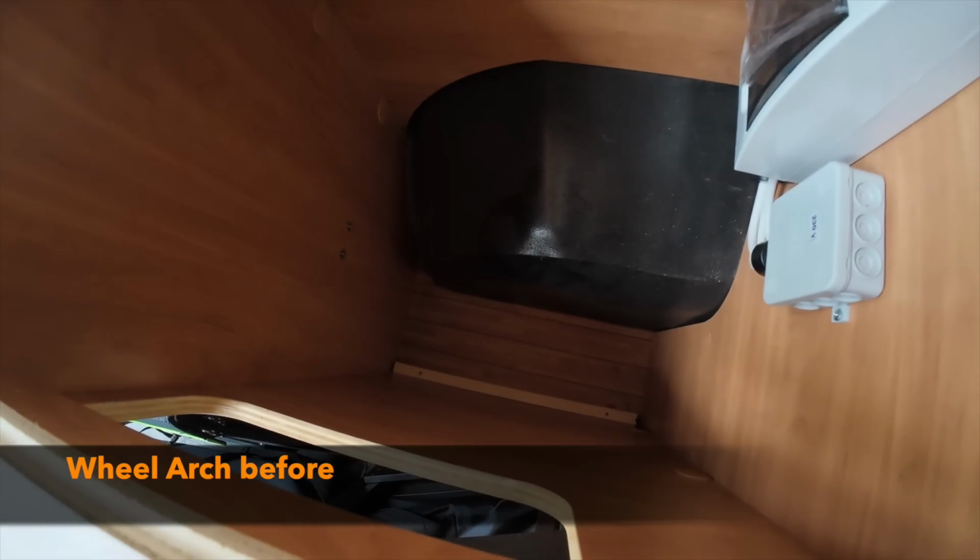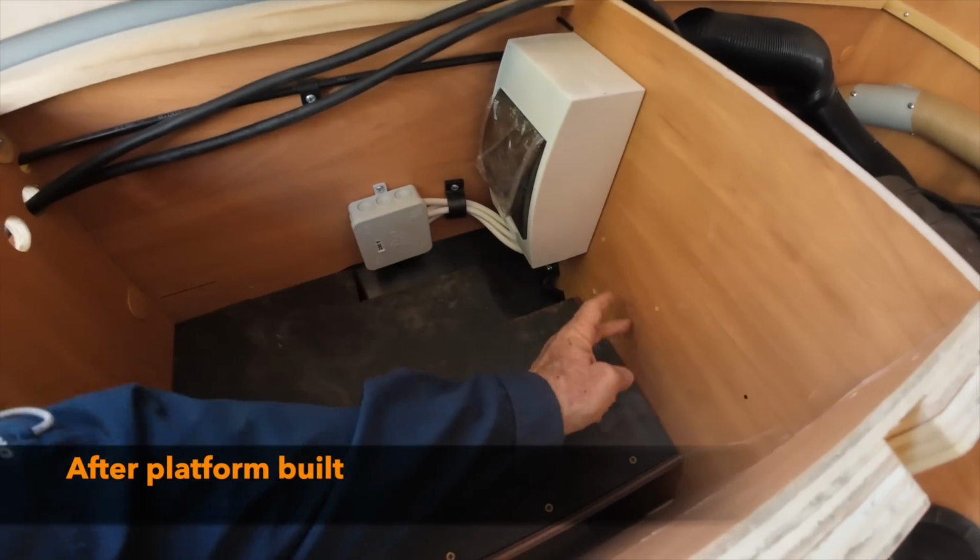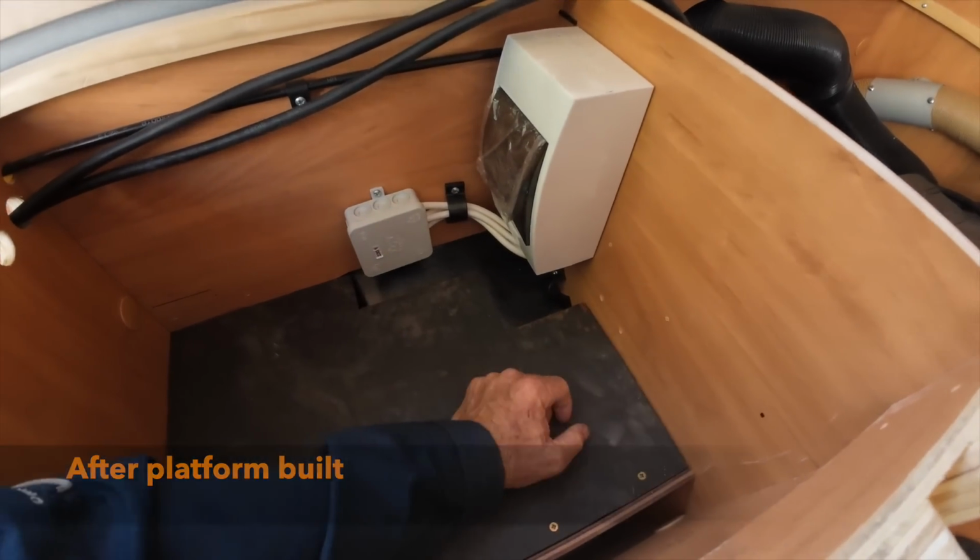We have 2 ways to charge the new power system. The first is via solar, and we're going to put 400 watts of solar panels on the roof of the van. While we waited for the solar panels to arrive, I started formulating a plan of how I was going to run the solar cables from the roof down into where the new power system is going to live. In preparation for this, I built a platform on top of the rear wheel arch, as this is basically just a vacant dead space.